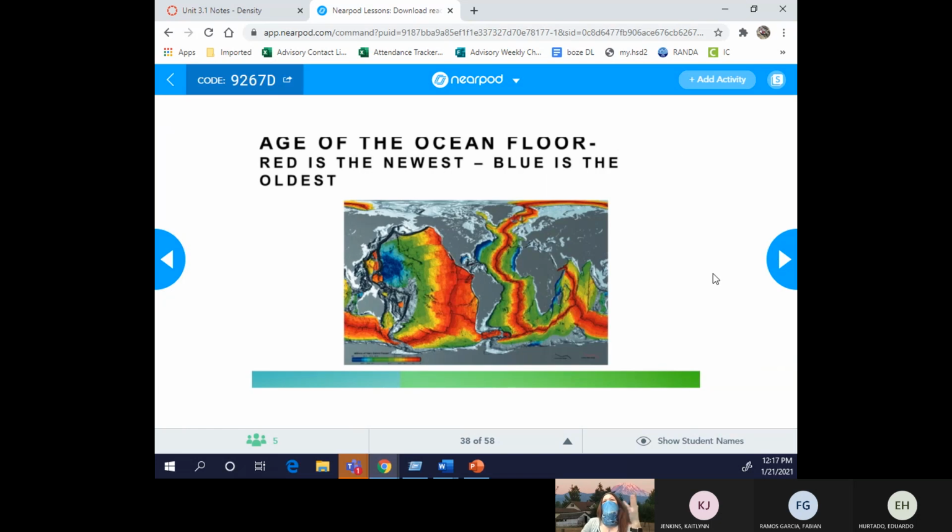Since I don't have any underwater picture examples, when looking at the seafloor, everything in gray is a continent, so you have North America, South America, Africa, Europe, Russia, all that stuff.